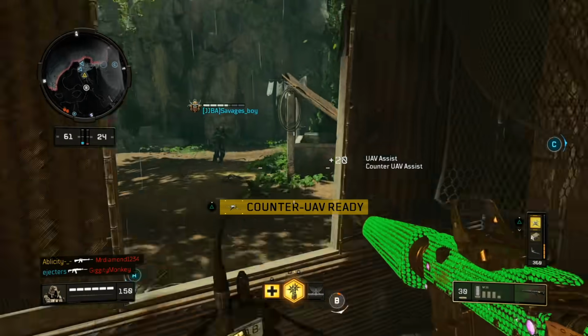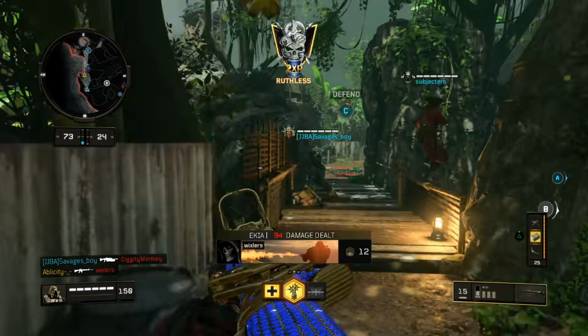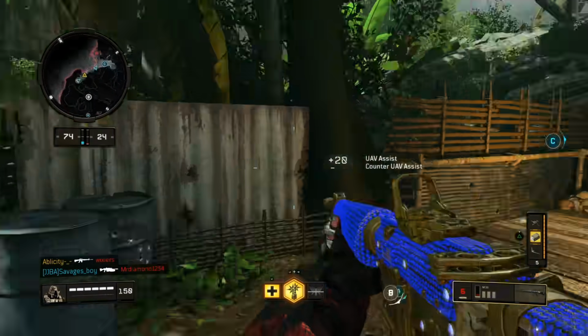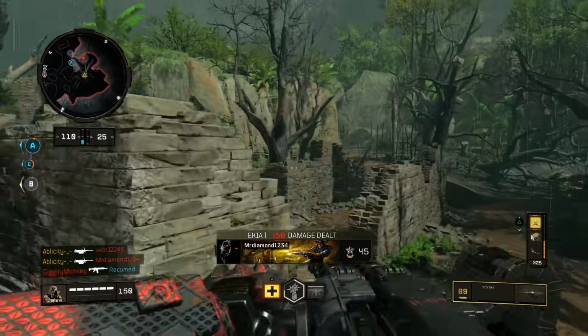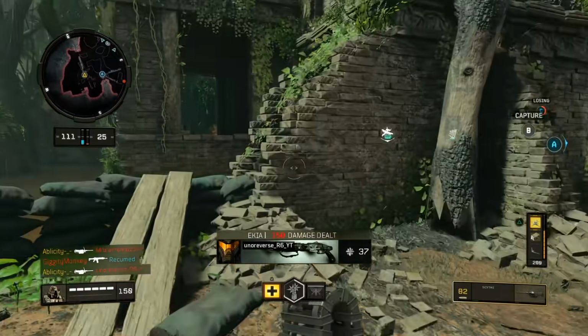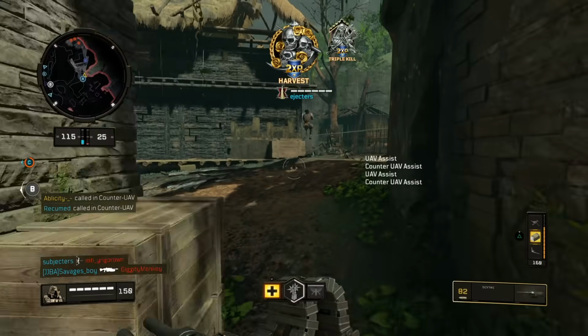Care package available for tasking. This guy stole my care package. How could you? Yeah, at least I could get those kills. That's big. Really don't want to waste his scythe, you know?